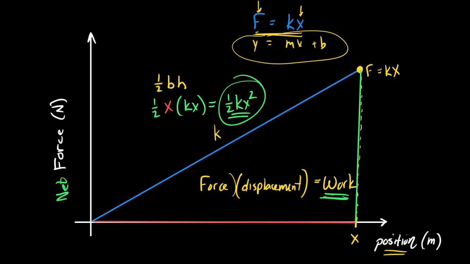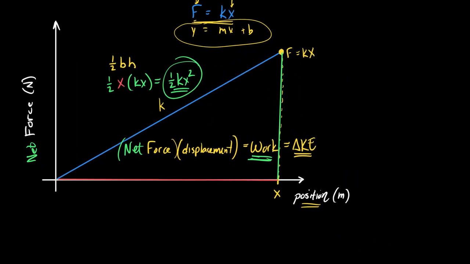So I'm just going to change just a little bit, but you should add this to be something different in your notes. In a net force versus position graph, it's not just the work, it also equals the change in kinetic energy. Now, it doesn't tell you how much energy the system has. It tells you how much the energy changed. If you want to know how much energy the system has, you have to be given either the starting or final energy. So this is another case in which it just tells you by how much something changed.